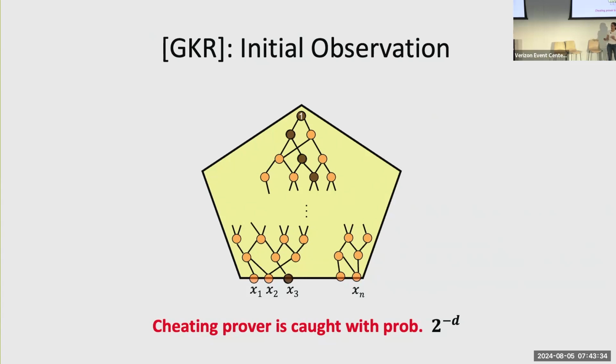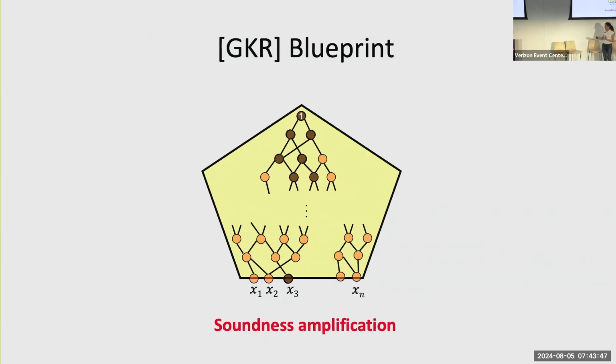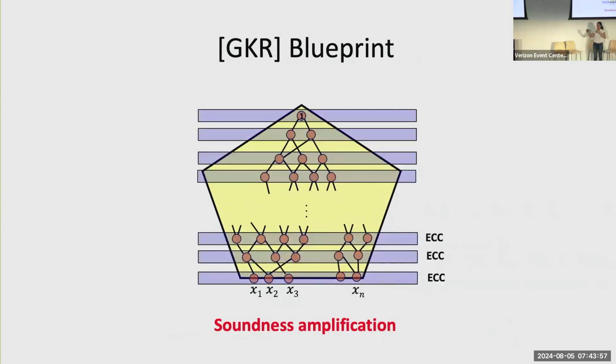And the idea is, how do we make it work? This is not good for us, but we want to do amplification to make the soundness better, to catch the prover with higher probability. To do that, we do what's called soundness amplification. And now I'm going to thank Swastik for his talk, because how do we get this soundness amplification? What we do is essentially, me, the prover, I'm not only going to compute the gates ahead of time, but also I'm going to compute an encoding of each layer.